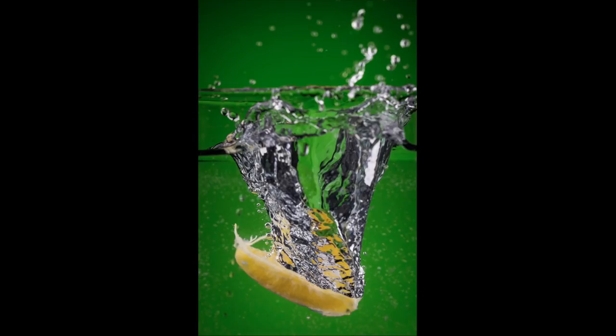This one coming down back to the green background. And this is the thing about the orange slice - and if you use a lemon slice or lime, the same kind of thing - you never know how it's going to hit the water. With the strawberry, it kind of goes down in the same direction all the time because of the shape of it. But here, sometimes they go plunging in straight down, sometimes they're flat and this one came in flat. Now I should tell you in this whole process, I must have shot about 50 or 60 different frames, maybe even a few more.